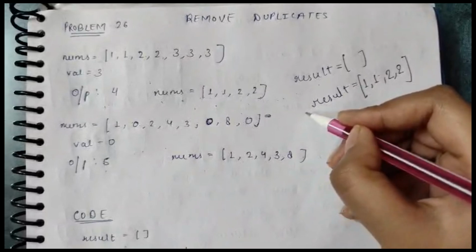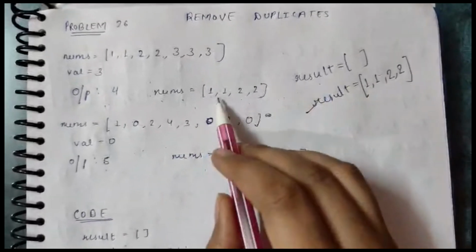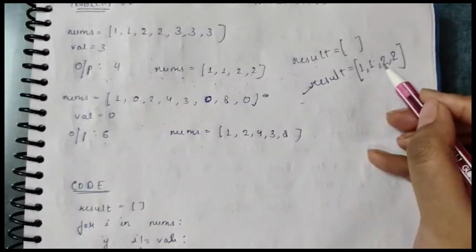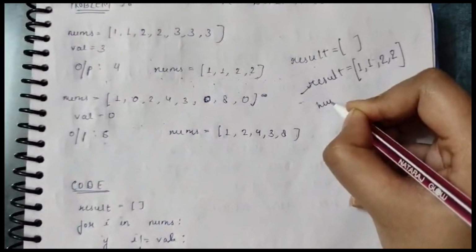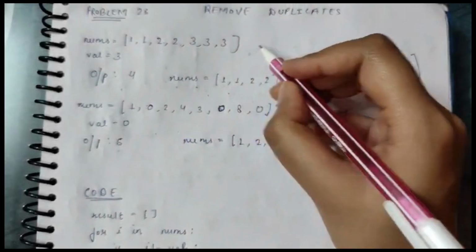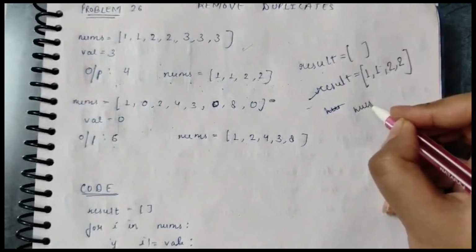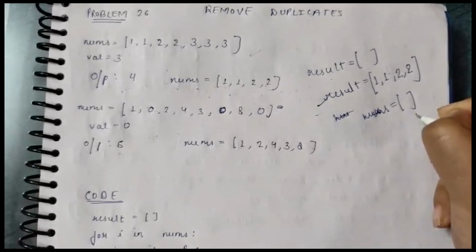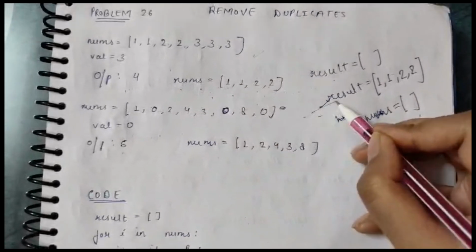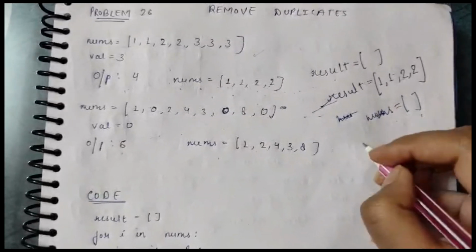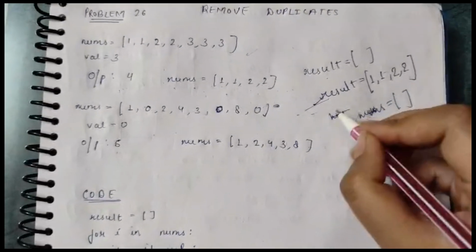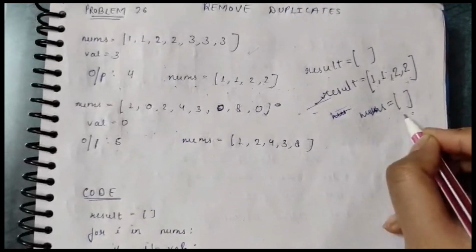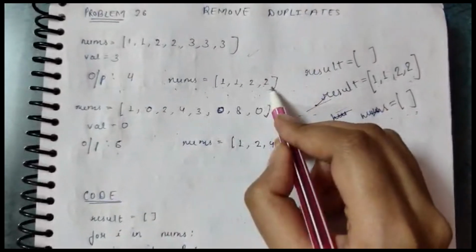We can return the length of this array result also, but we have to make sure that the nums array should look like this. So now we have this array result, and we'll clear nums. After clearing, nums will look like this. Now we'll apply a loop over result, and while traversing this array, we'll append every element to nums. So after traversing, our nums will also look like this.